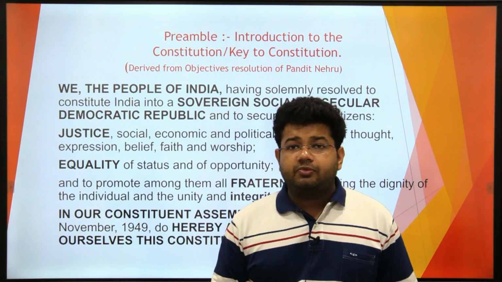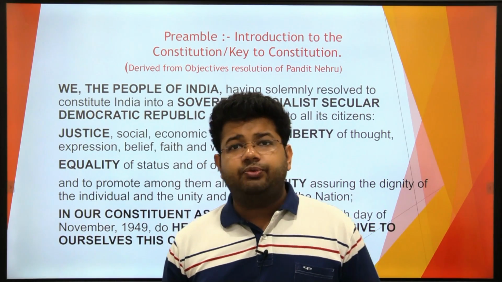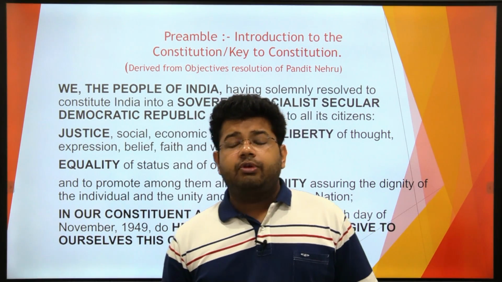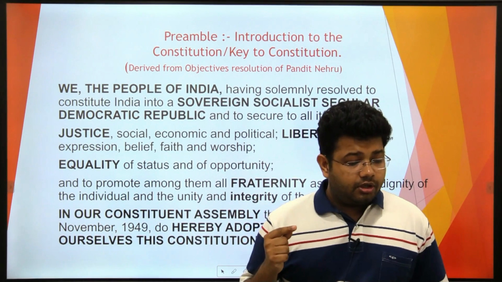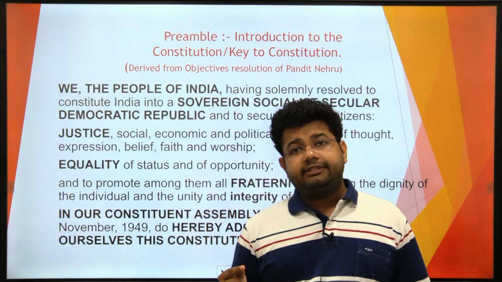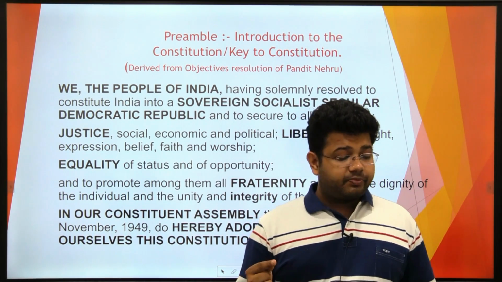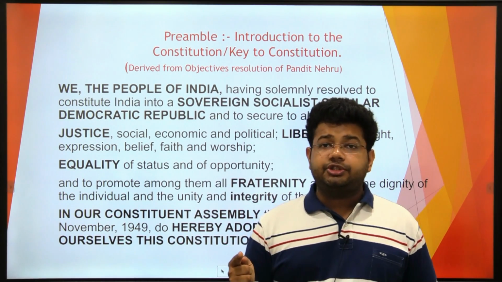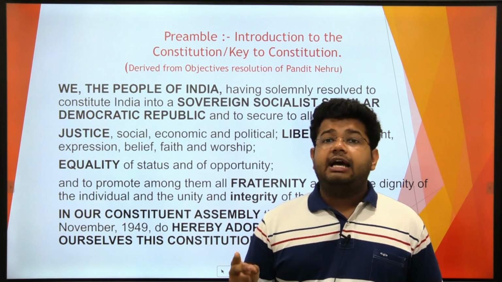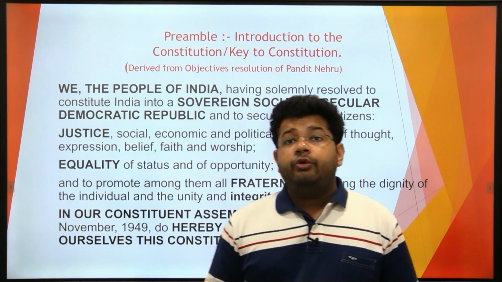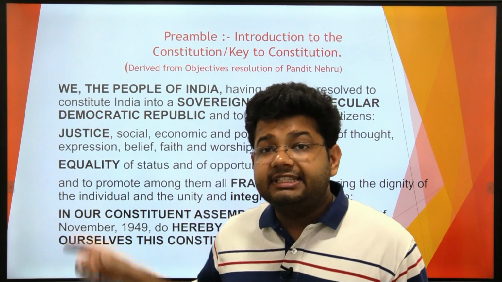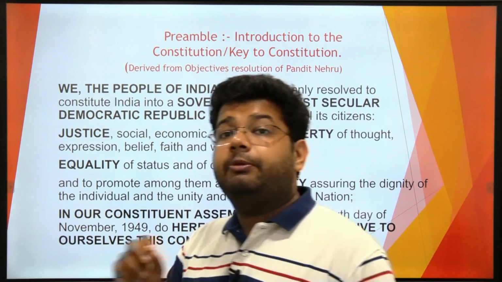Now, apart from knowledge of all these things, these 4 questions, that is, from where does the Constitution derive its authority, the nature of the Indian state that the preamble tells us about, the objectives of the constitution that the preamble tells us about, and the date of adoption of the constitution which the preamble tells us about, we also need to learn this preamble ad verbatim.